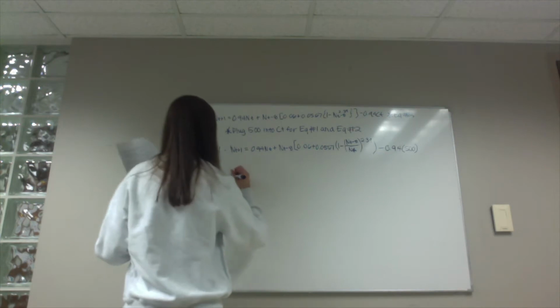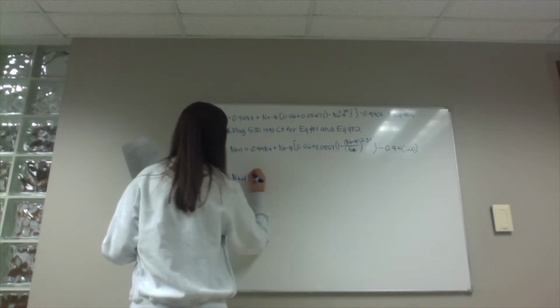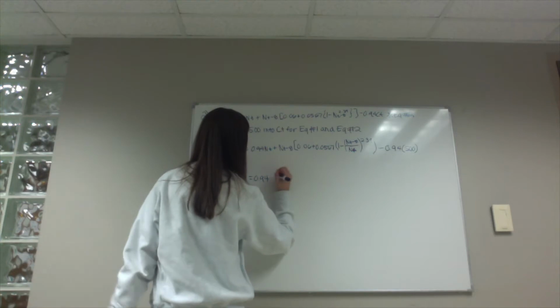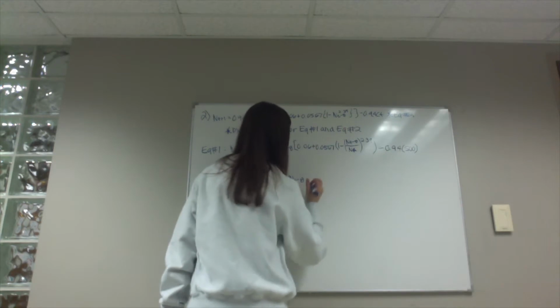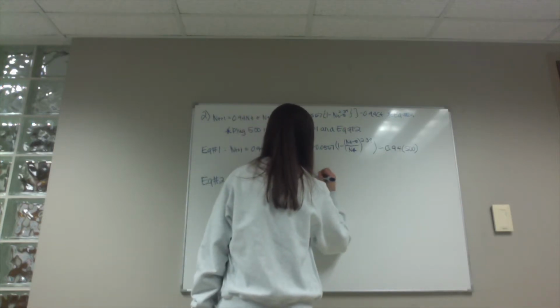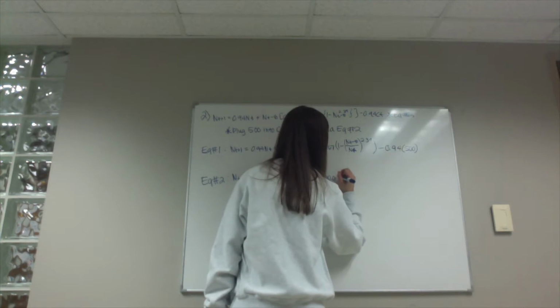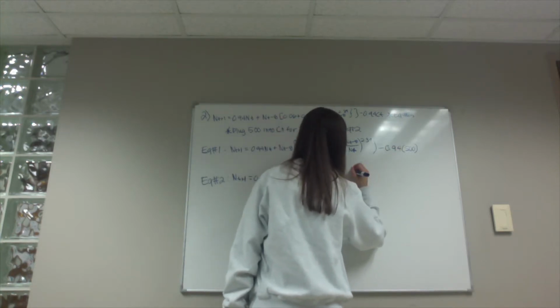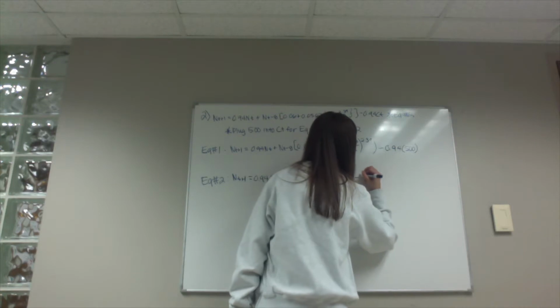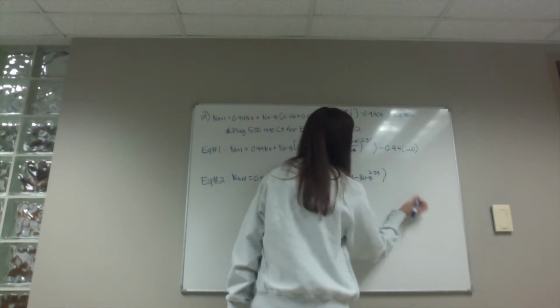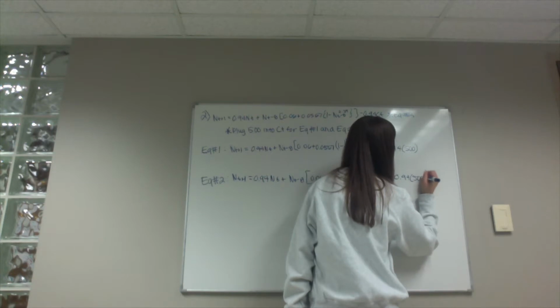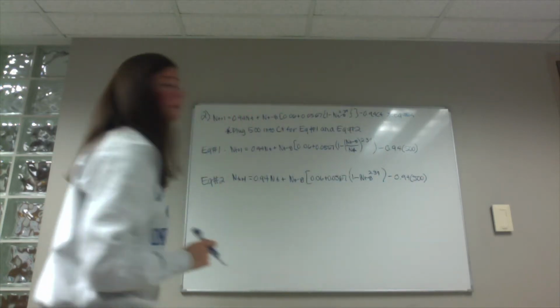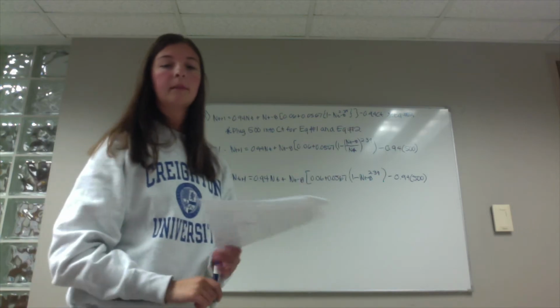And that will look like n sub t plus 1 is equal to 0.94 n sub t plus n sub t minus 8 times 0.06 plus 0.0567 times 1 minus n sub t minus 8 to the 2.39 power, minus 0.94 times 5. And that is the conclusion to part 2A.